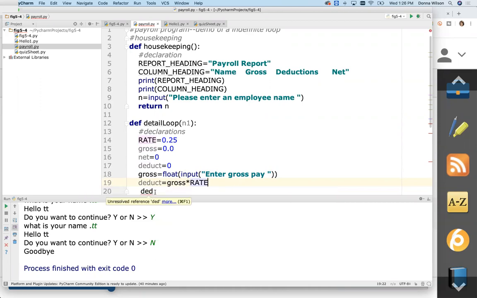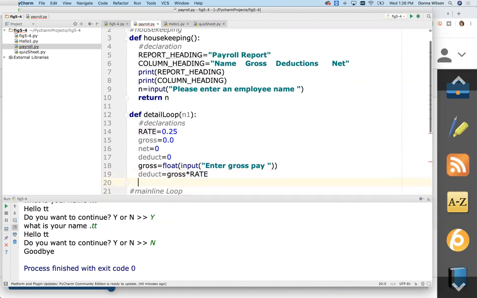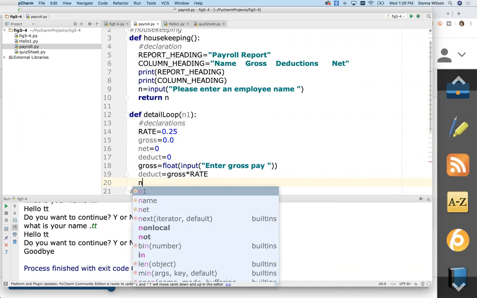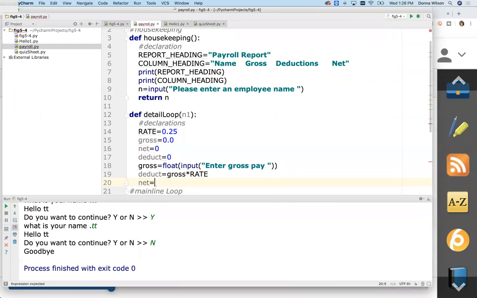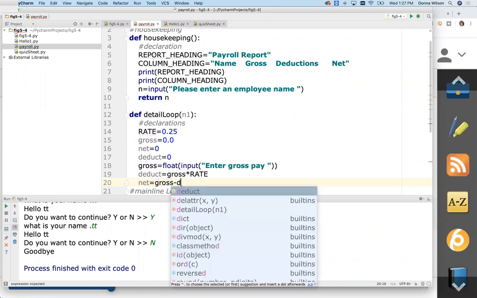And then I have to calculate something else. Is it gross or the net? Net, oops. Net equals gross minus deduct.